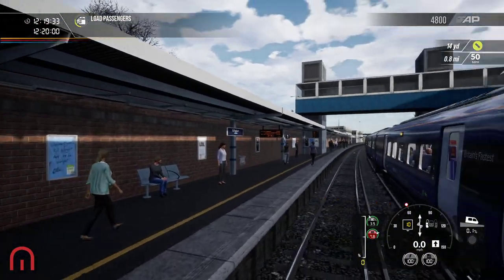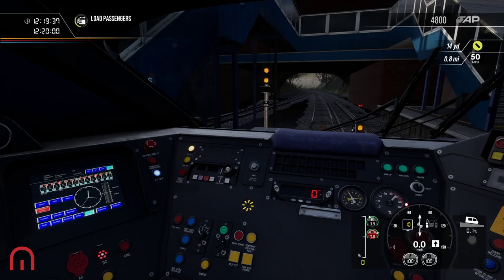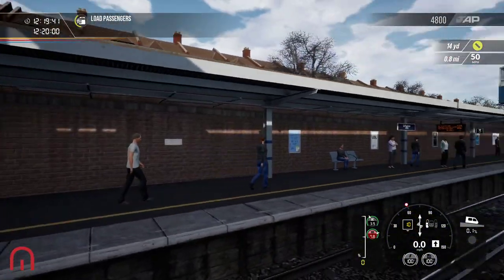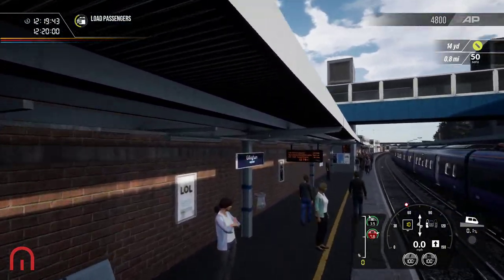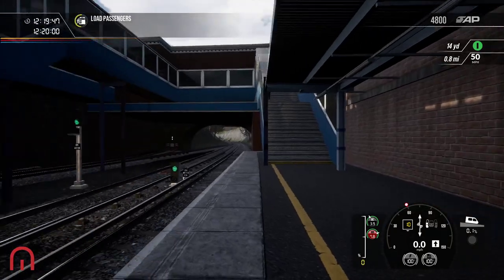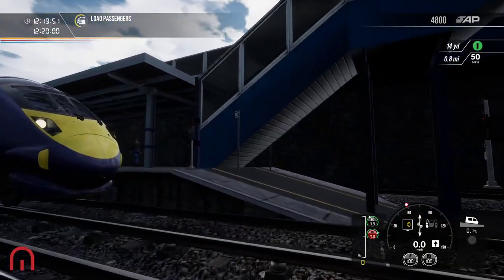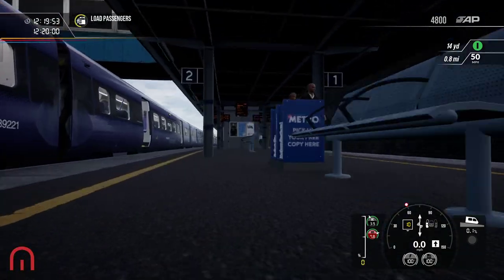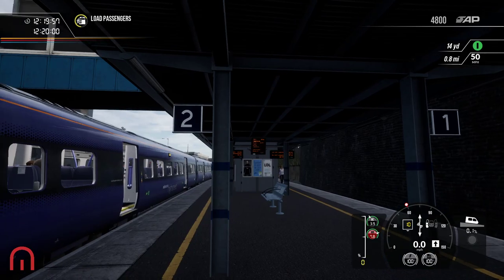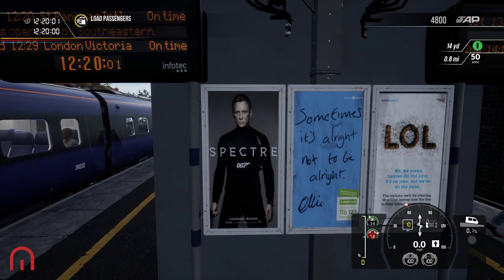So yeah, we are on the Gillingham Medway. The reason why I keep forgetting is we do have a mod switched on for Southeastern High Speed, hence the Medway, LOL, you know, certain other... Oh look, we've got a safety sign there. You know, Metro, newspaper. Yeah, we do have one. And look, Spectra.